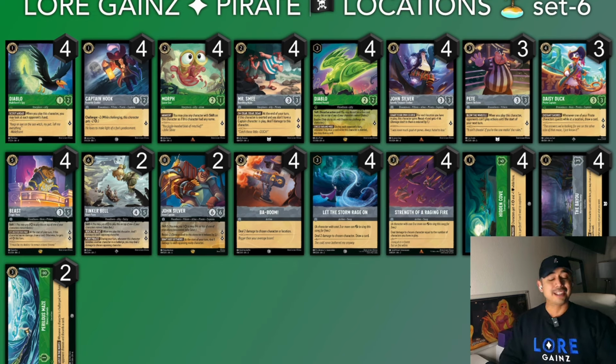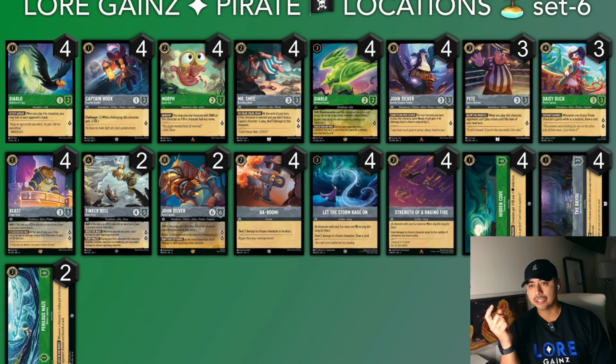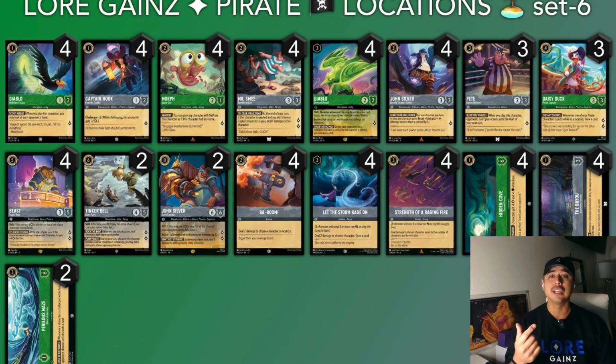The Daisy Duck, guys, Daisy is so good. Her ability says whenever one of your pirate characters quests while at this location, draw a card. John Silver, Mr. Smee, Captain Hook, Big John Silver, they're all pirate characters, and so is the Daisy Duck. Even if she quests while at a location and it's not once per turn, you're gonna draw a card. And I made sure that our locations cost only 1 to move. So we have the Hidden Cove, the Bayou, and the Perilous Maze.